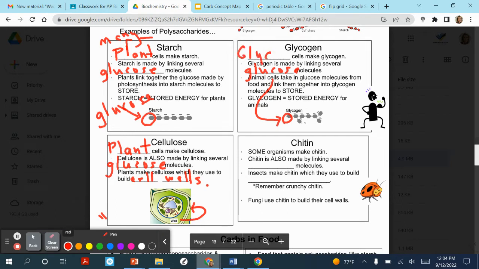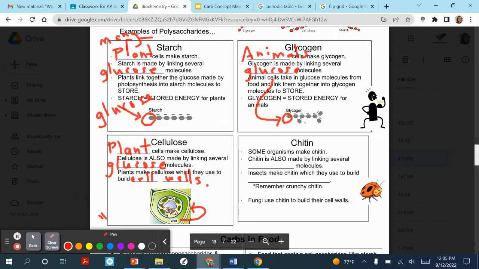It's called glycogen. Oops, and I'm sorry. I don't want to write glycogen there. Let me go back and erase that. We're going to put animal cells. So animal cells or animals, they take their extra glucose, they string it together, and that would be glycogen. And they store it in muscles and in liver cells for whenever later on, after you haven't eaten for a while, then you've got a supply of glucose there. So we'll break up the glycogen and release the glucose for your cells to use.